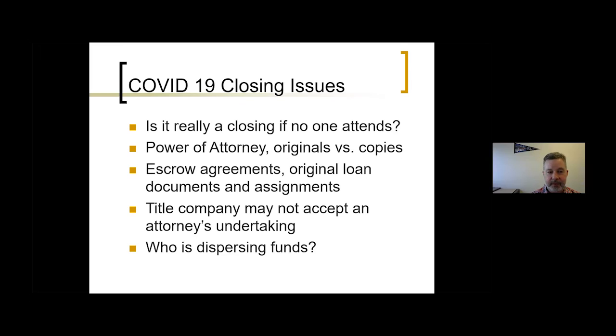funds. Where that's the case, we're going to charge for that because it's a lot of extra work and a lot of extra liability. We're going to want to know how much we're getting wired and how many wires we're going to be sending out. We need clear wiring instructions. There's a lot of fraud out there with wires, so we're going to call everybody that's asking to receive a wire and confirm their wiring instructions. And we need invoices. We need to know who we're paying. Is it a broker? How much is their commission, and where is it going? So those are some of the things we're seeing now with a lot of remote closings.